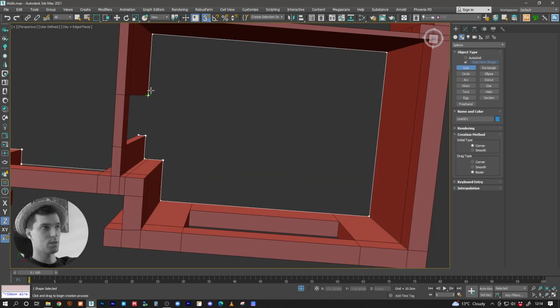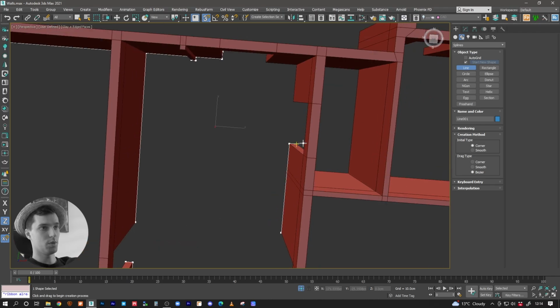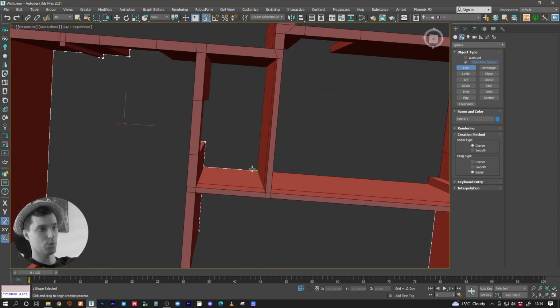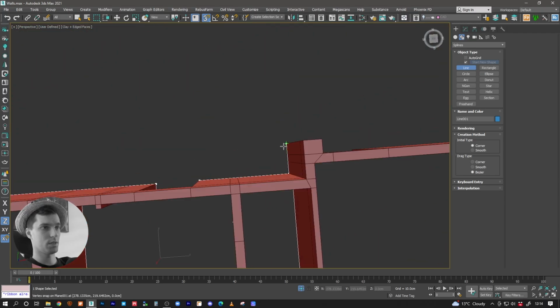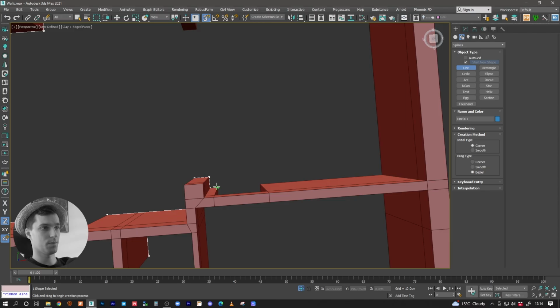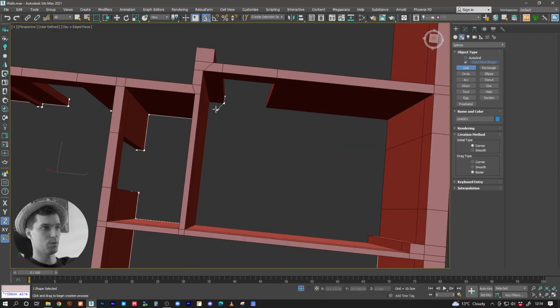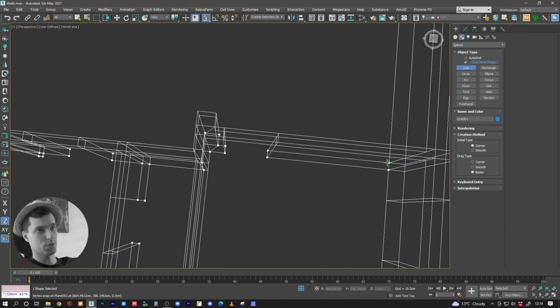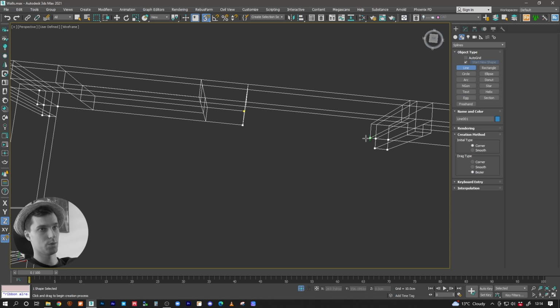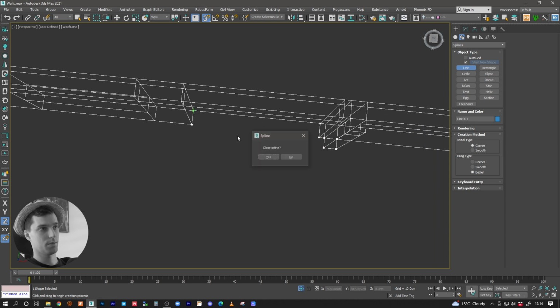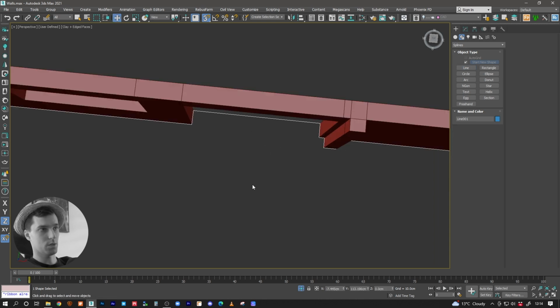So I know that this example is a little bit too big for a tutorial, but I just want to show you guys how you can do this properly on a floor plan of this scale. So I'm just going to do one more room, and you can always use F3 to use the wireframe just for an easier understanding of where exactly you are in the scene, right? So yes, close the line.